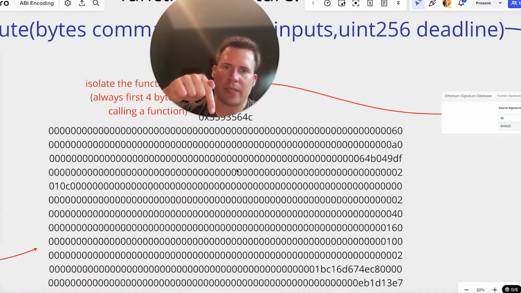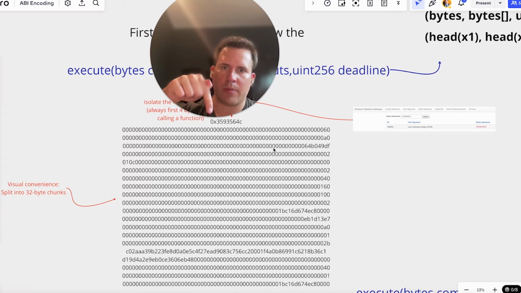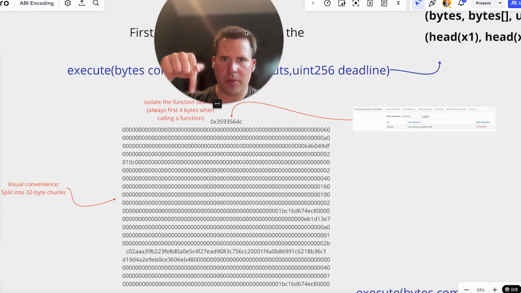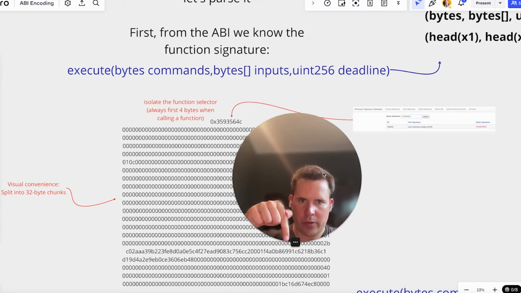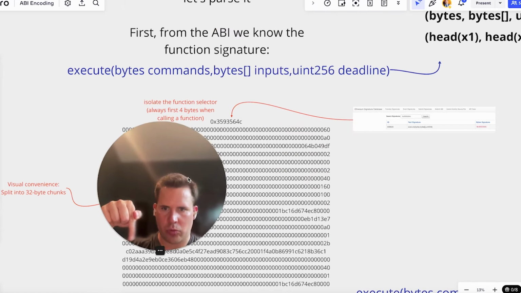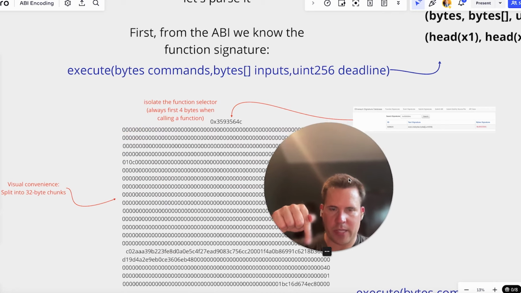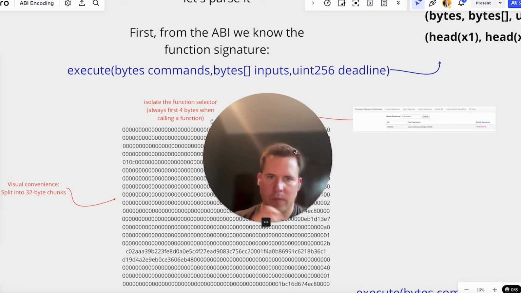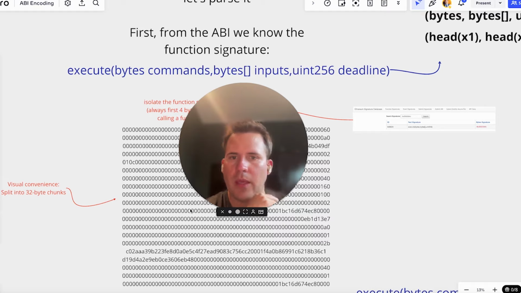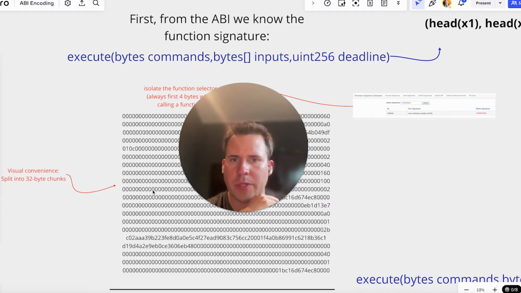So set that aside for a second. And then again, we're going to split the call data into these 32-byte chunks, because remember how it's always padding things to 32 bytes? So it's nice to view the call data as split up in 32-byte chunks. That's what we're doing here, all the way down. Each row is 32 bytes. It looks like this row is shorter than the others, but that's just because it has characters that are narrower than the zeros. But it has 32 bytes. So that's a nice way to visually show it.